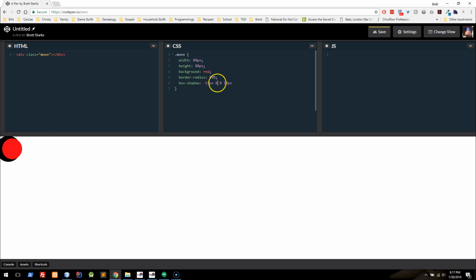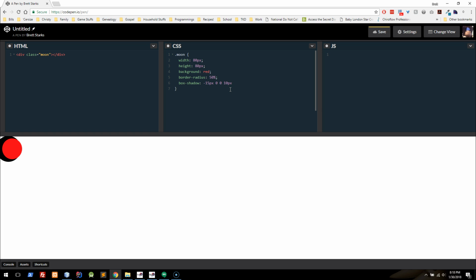The next one is y-axis, 0, so it's not going up or down. The next one is the blur. If we gave it a blur, it would make it kind of fuzzy, like you can see there. You don't want it fuzzy for what we're doing. And then this one is the spread. The spread just makes it bigger, basically. It increases what we're actually doing.